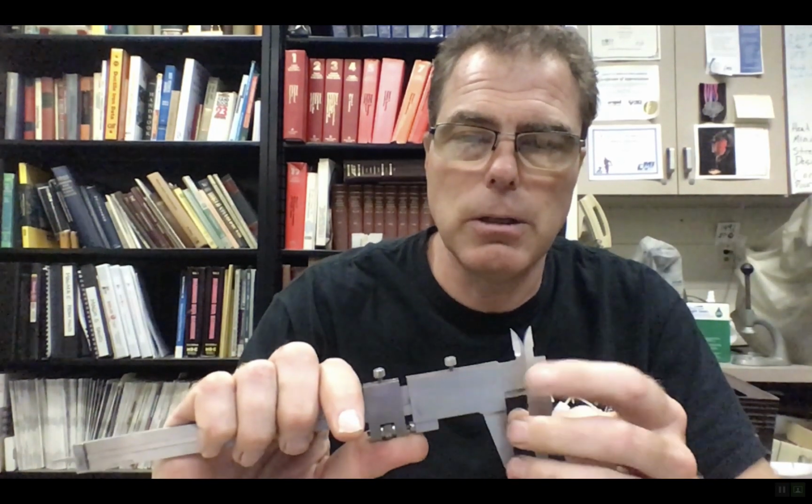The other thing you could get is a digital one, which actually has a digital readout right here, and that's probably what I would recommend, just because it's faster to read. It's not any more accurate. The accuracy is like how well they machine the actual material here. So yeah.